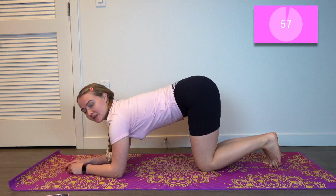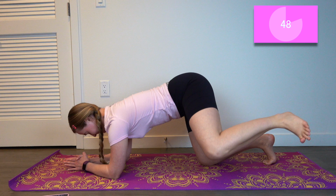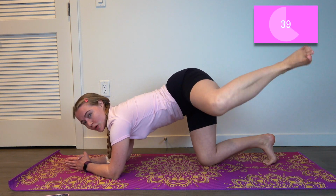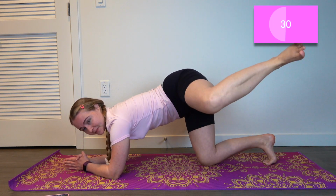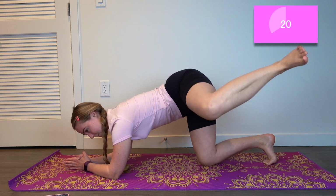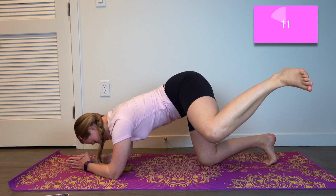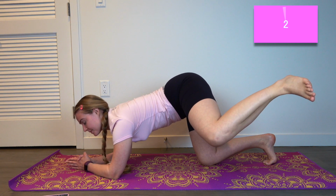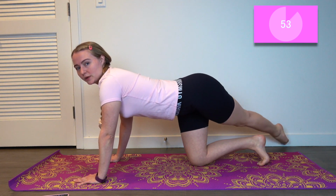Great. Now let's go on our elbows and continue the same leg doing the fire hydrant. In this exercise, we are focusing on the side booty. Okay, 3, 2, 1, and hold your leg up here for the next 15 seconds. Amazing. Now go up and we will create half circles with our leg.